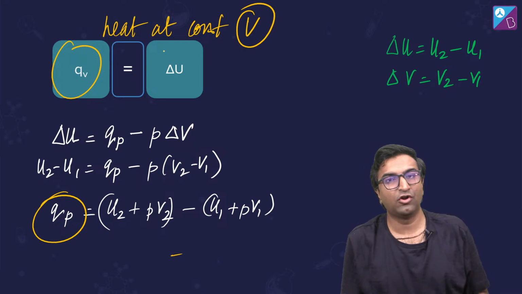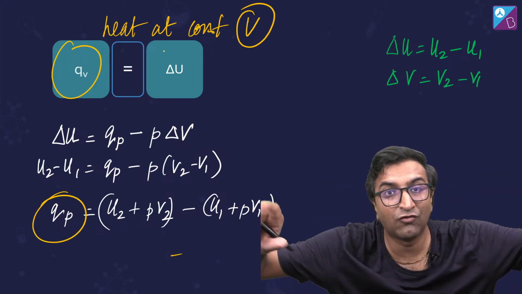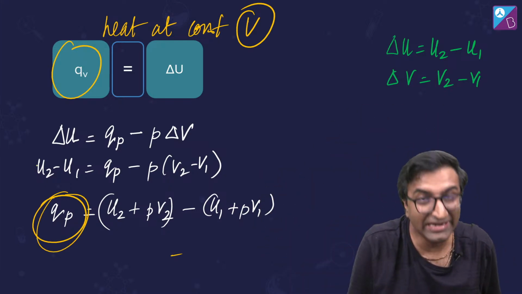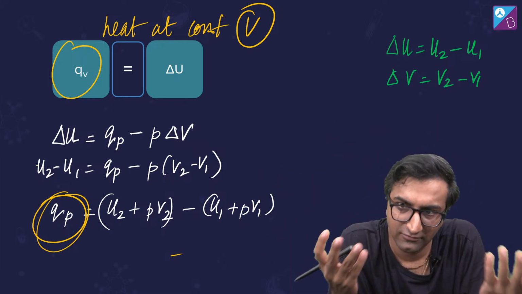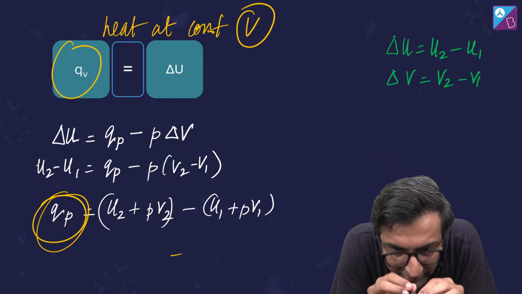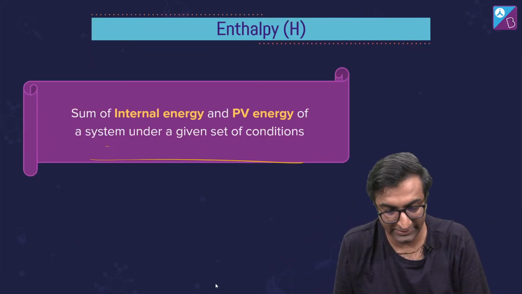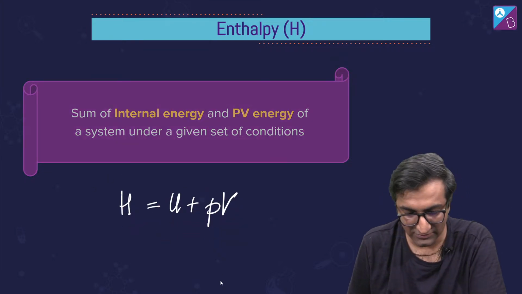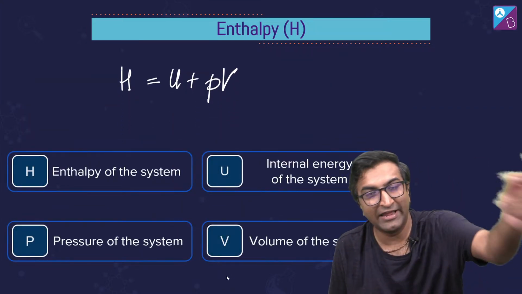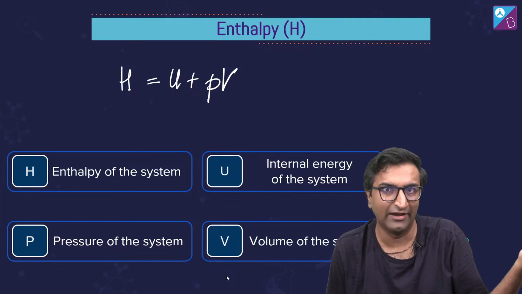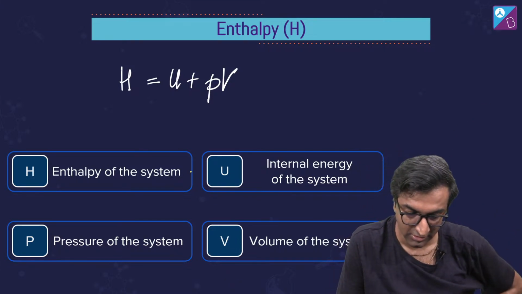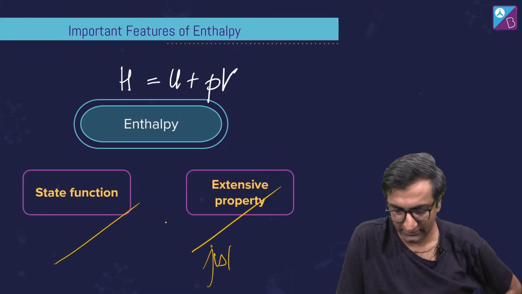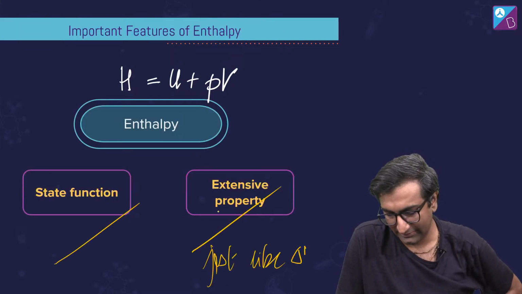अब ये क्या है भाई? Constant volume is a path. So heat at constant volume, although a path function, it happens to be equal to a state function. Similarly, heat at constant pressure, very much a path function, but is equal to a state function, which is enthalpy. What is enthalpy? This, literally this. Enthalpy is defined as U plus PV. Okay, H is the enthalpy term. इसलिए आप लोग electron gain enthalpy and all that पढ़ते थे, ठीक है? Not electron gain energy, which is the same thing for our discussion. बाकी सब चीजें same है, ठीक है? It's a state function and extensive property, just like its cousin delta U.